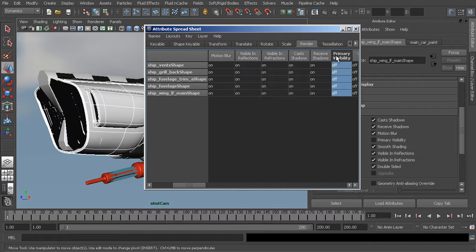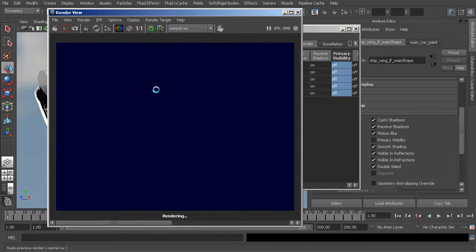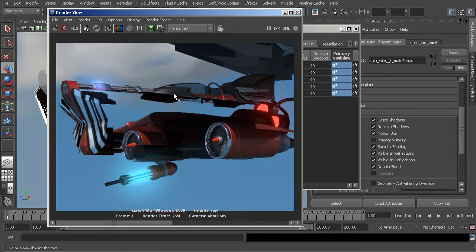You can also just use the flags 0 and 1. So 0 means off, 1 means on. So again, if I turn the primary visibility off on all of these, render that out, and with one click, I was able to disable the primary visibility on all of these objects.